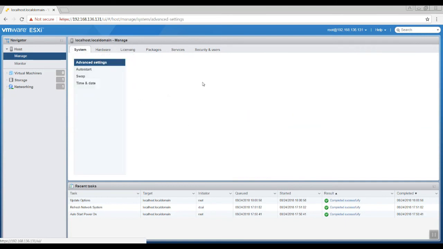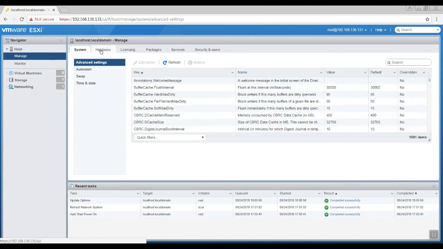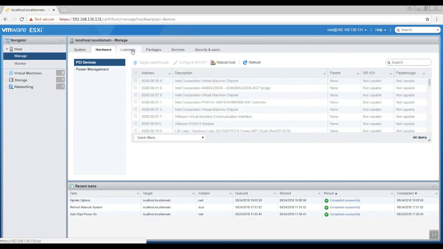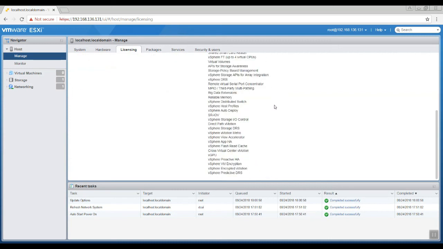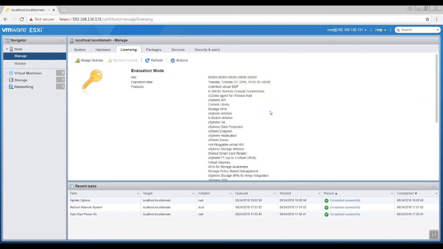Okay, now we are going to the system management. Here you can see the evaluation mode, the license details, what features are activated in your current license, whether it is an evaluation license or a purchased license, enterprise, standard, or whatever.